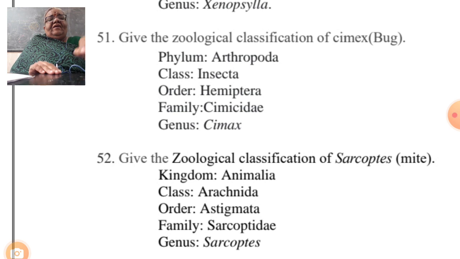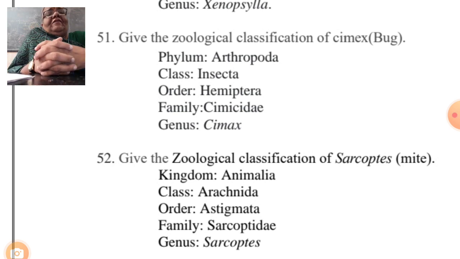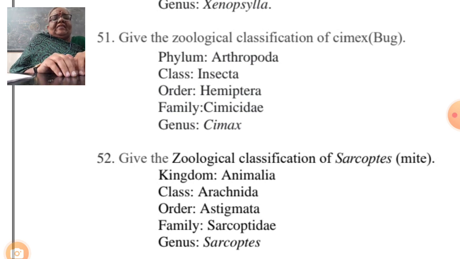Okay? I'll show you the photographs and please note, children, if you are asked to write about classification, it is inevitable that you have to learn all this by heart because each question carries 2 marks. Don't write wrong spellings. Follow at least the basic rules and principles of ICZN that I have taught you. So each question carries 2 marks. Practice one animal classification each day, that should fetch you your full marks.